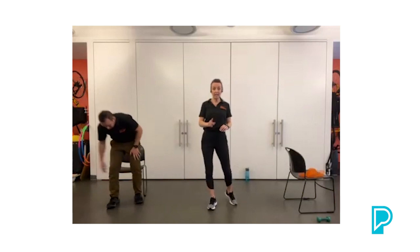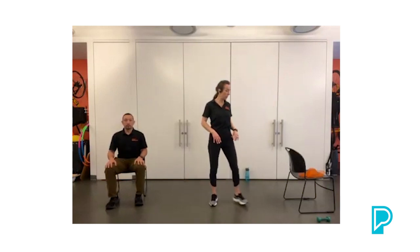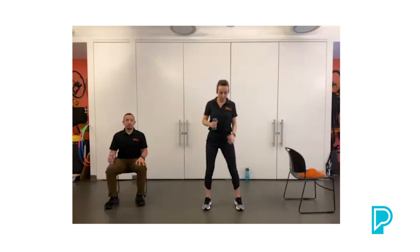So in the second set, I'll show you progressions for the reach. If you felt very wobbly here doing this, stay with the first version. If you're ready to progress, if you feel more steady on your feet, take a small weight, so water bottle or small dumbbell, and we will use that resistance to challenge your balance even more. Same exercise, we'll reach 5 times, 5 seconds hold on each side. Start off with wide feet.